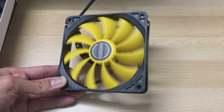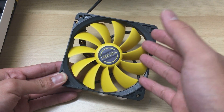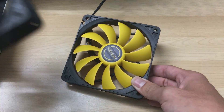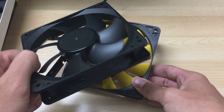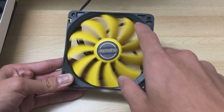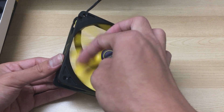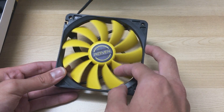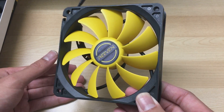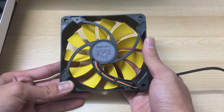The design is quite striking — it's a yellow and black design with 11 blades, which is way more than most fans on the market which are usually seven-bladed. The blades are spaced far apart and the blade angle is quite steep, showing this fan is really optimized for high airflow, especially with thin blades. At 2000 RPM with a high airflow blade design, we'll see how much it flows.